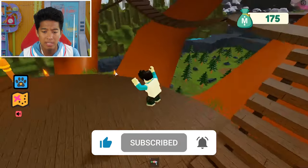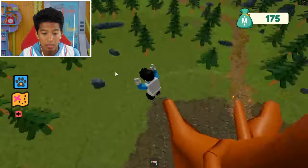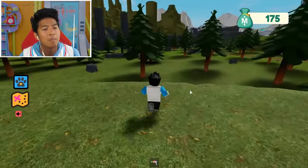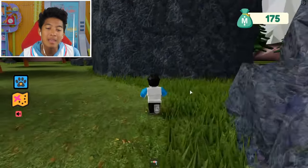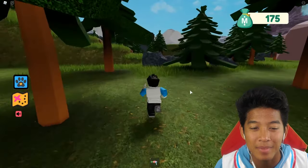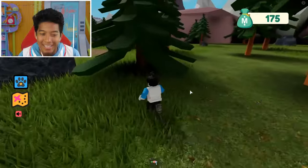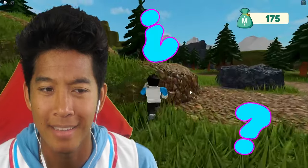So this is the treehouse in the forest, but have we checked the forest yet? Let's go check the forest. Maybe we have to go deeper into this forest. Oh, I see what's happening here. Maybe the squishel is hiding because he is very mischievous. So maybe he's playing a prank on me and he's hiding somewhere, explorers. Explorers, if you were a squishel, where would you hide?